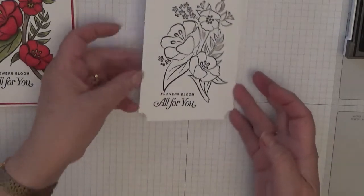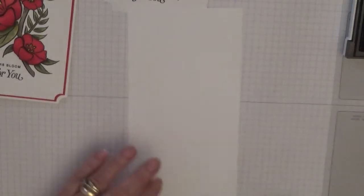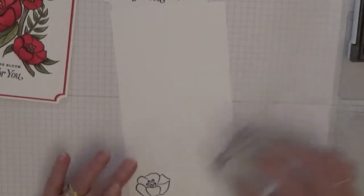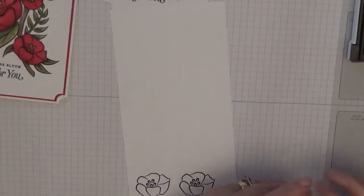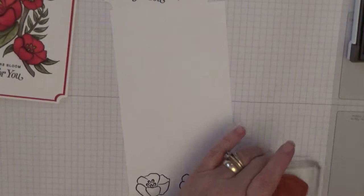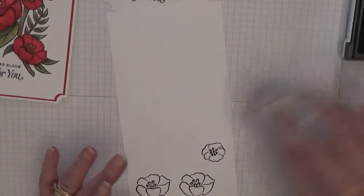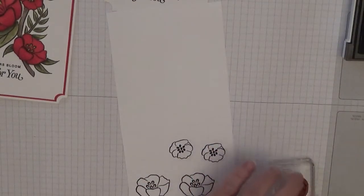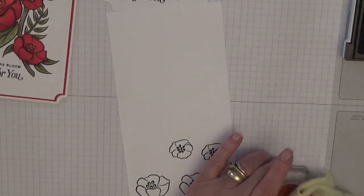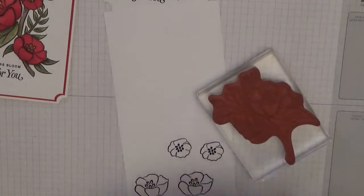Alright, put that to one side for a minute, because now we've got two. There's my scrap, a nice big piece of scrap. We've got to stamp two of each flowers. Two of the little flowers. In fact, we only need one little flower, we didn't need two. I don't know why I said two of them, but we don't. And then we need two of this big flower.